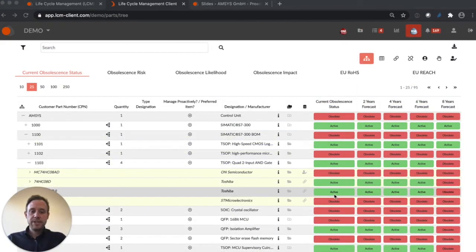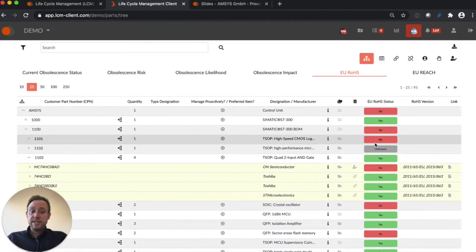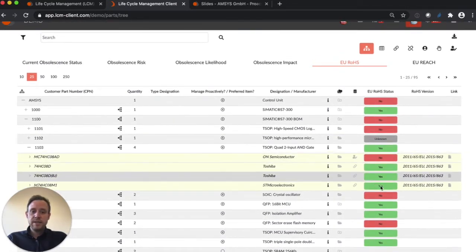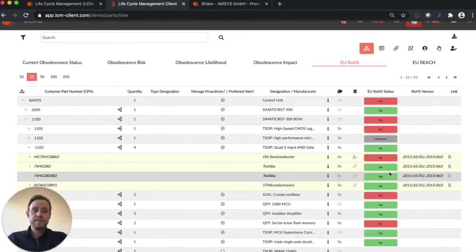The same aggregation of information in the lifecycle management client not only applies to current obsolescence statuses, but also to environmental information, as for example RoHS information, where we also aggregate whether you're conformant to this legislation or not, and to which version.